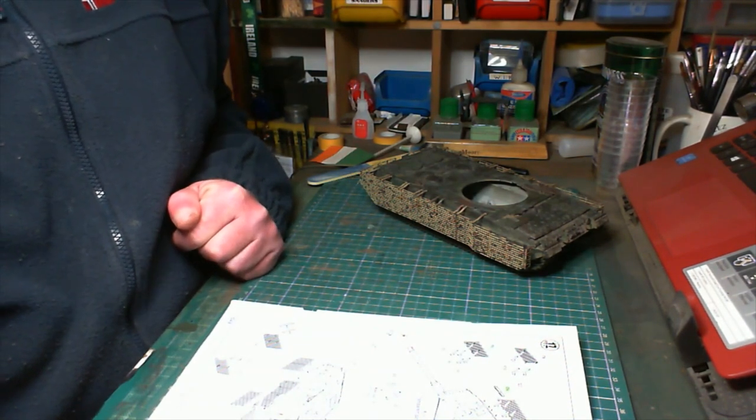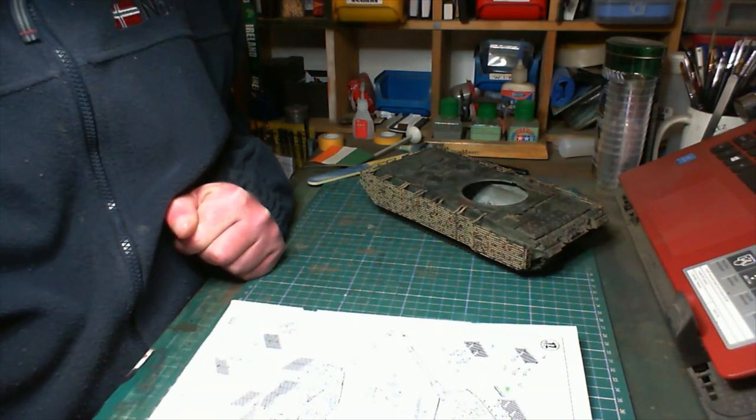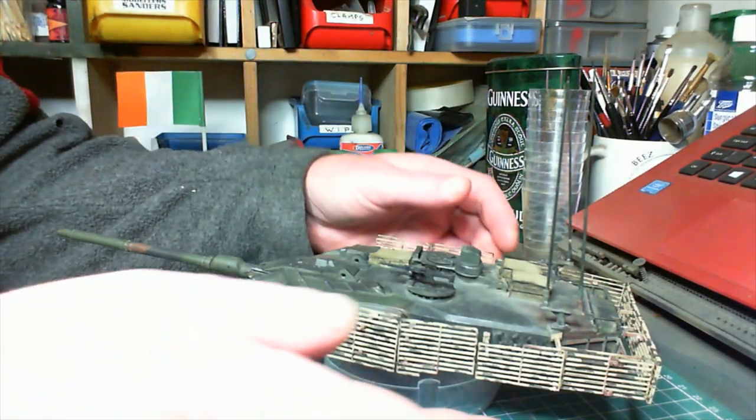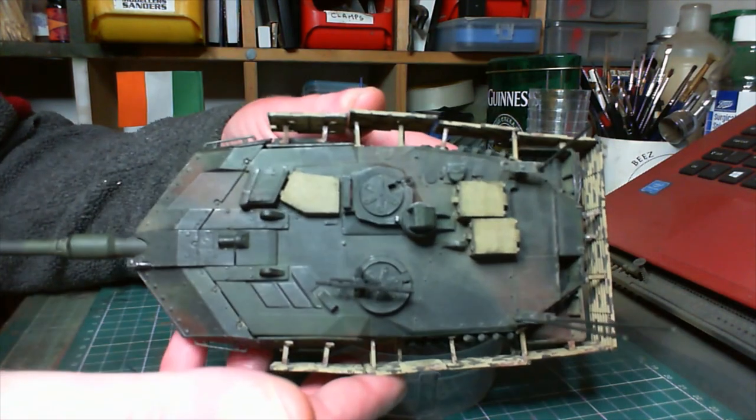Okay, so let's just get stuck in and do it. That's it, we'll have to do it. Okay, see you in a sec. Okay, so now I'm after getting all the turret parts on.